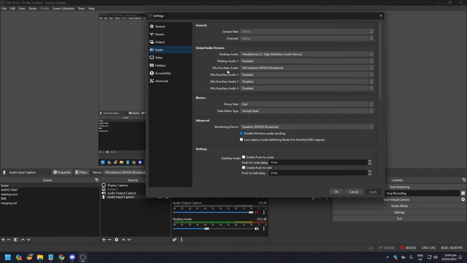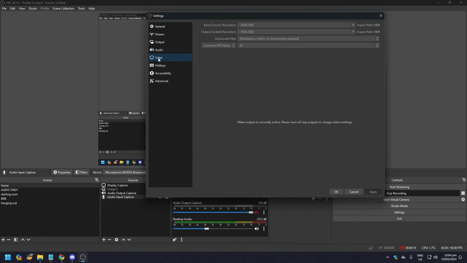And then your mic/auxiliary audio, it's a given. This is your microphone again, and everything should be disabled because you don't want any unnecessary slots when it comes to your audio. So that's your audio. Again, your headphones or your speakers, and then your microphone. So make sure that your microphone here and your microphone on your audio input capture is the same, because if not, it's gonna mess up your settings, right?